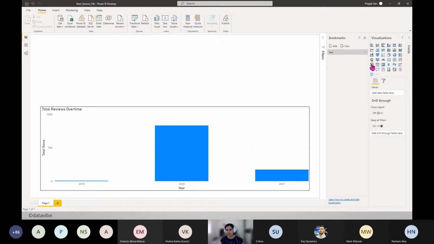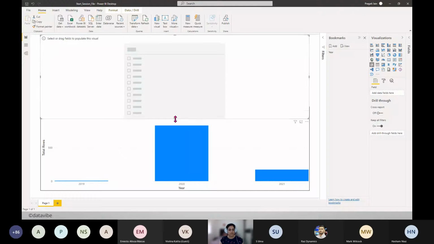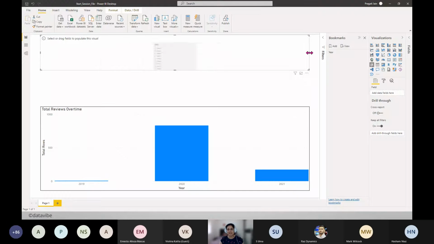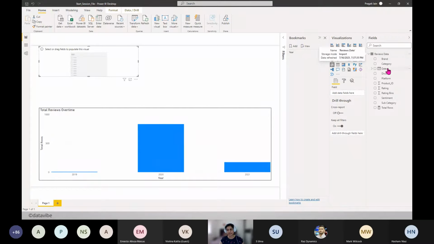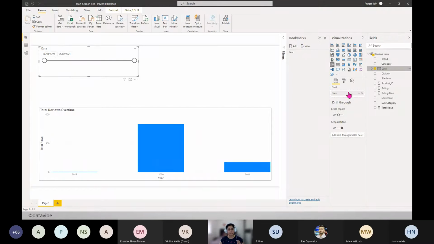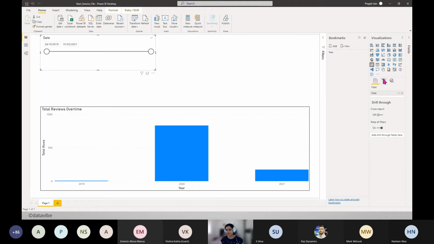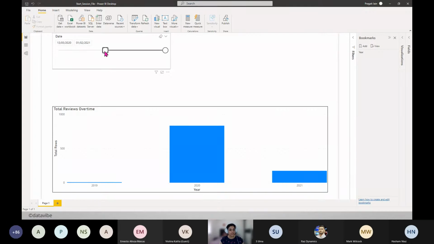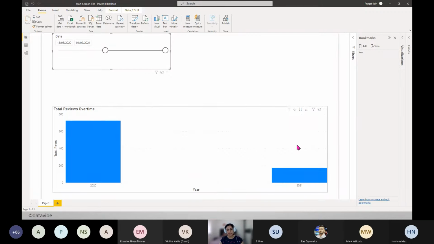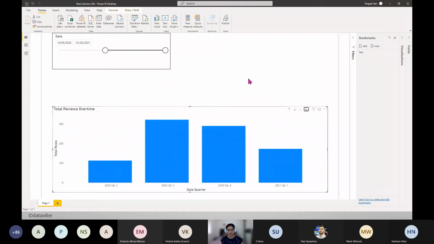Let me add a visual here, a simple slicer. Everyone is aware what slicers are. Slicers are useful in slicing and dicing data at different levels. I'll just make it the simplest slicer, which is my date slicer, so I can play around with date. Suppose I select something here, okay, my chart changes. I go to quarter level.